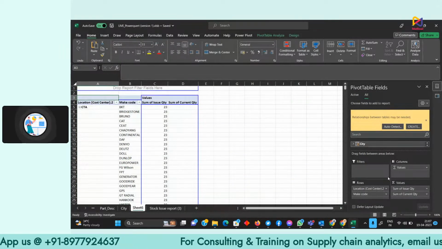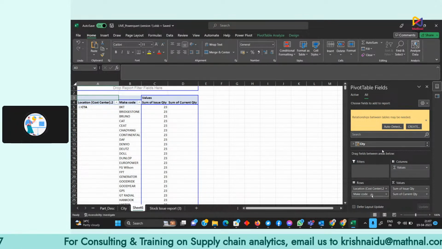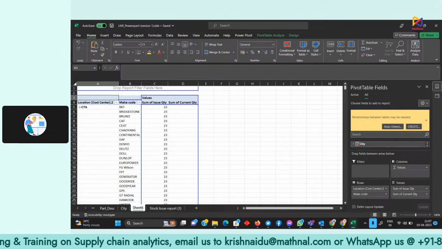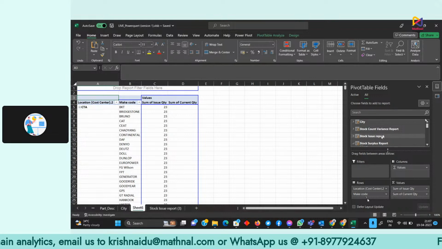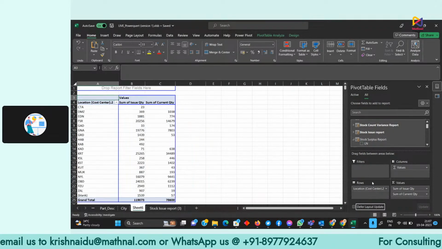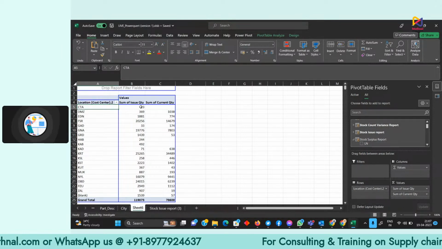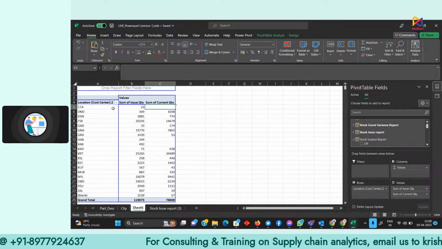Go to the sheet and I'll remove the make code from here because it is not there in all the tables. Now the report is going well. So city, then we have the issue quantity, then we have the current quantity, right?